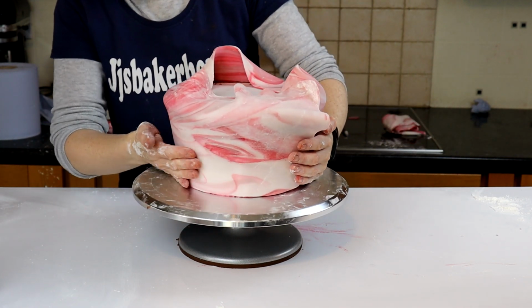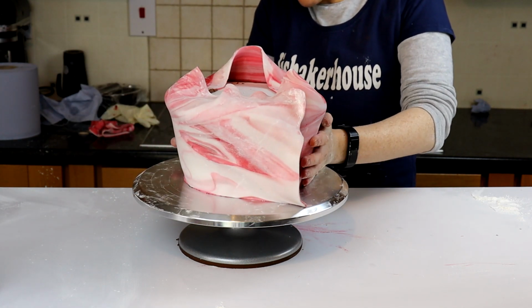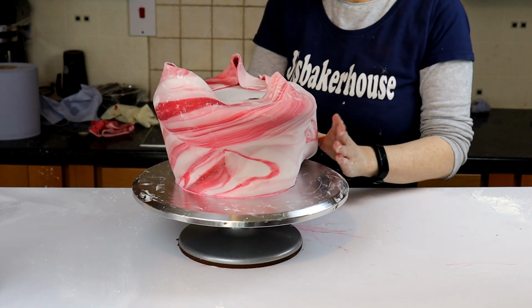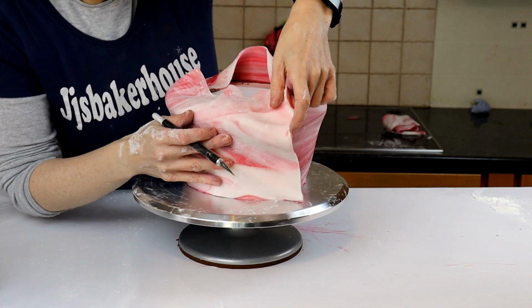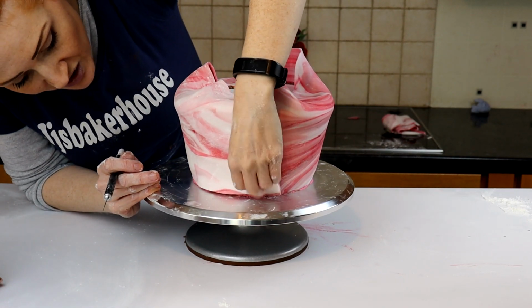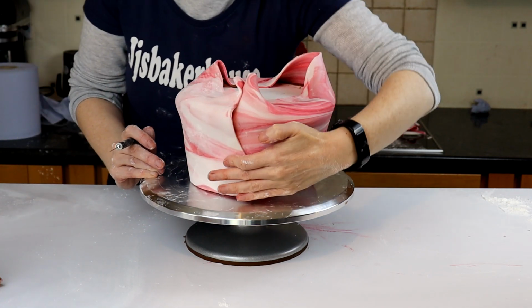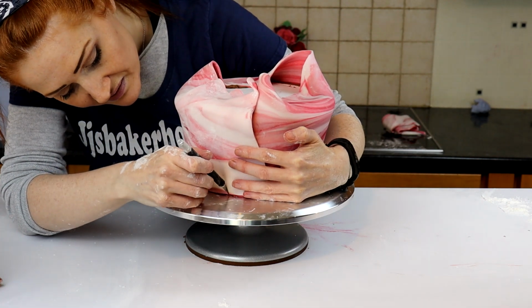Okay. Just using my fingers there to try and make sure that it is as flush to the bottom as I want it to be. Then we're going to take a knife and we're going to cut a line. Woo! I moved forward, bear with me. There we go. Right, then we're going to cut a line from the bottom all the way to the top through both. So, there we go.